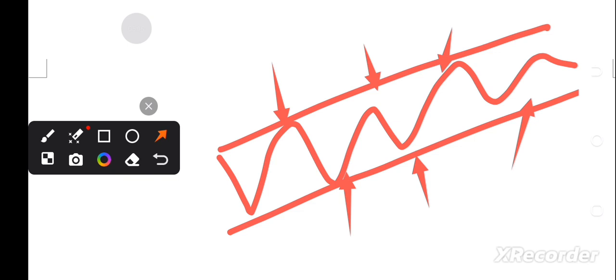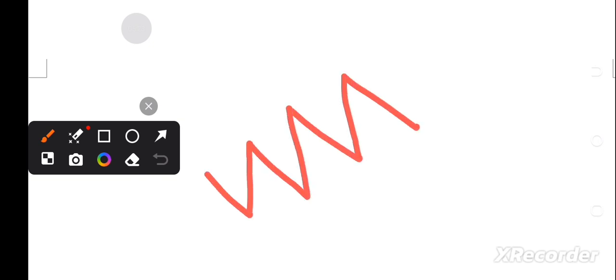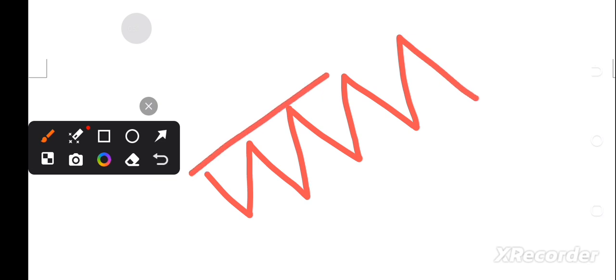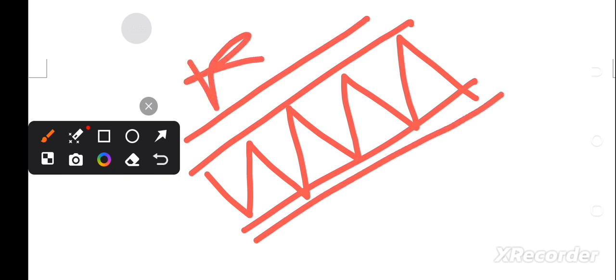So let's see a live chart so we can explain these things properly. And second, have it in mind that support and resistance is not a single line, it is an area. It is an area of value. So if you are drawing a trend line, you have to plot the complete area. This is the complete area of support, this is the complete area of resistance.